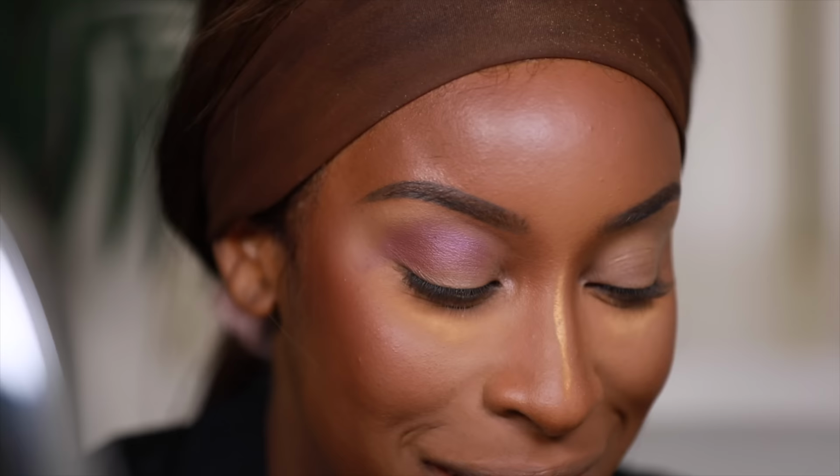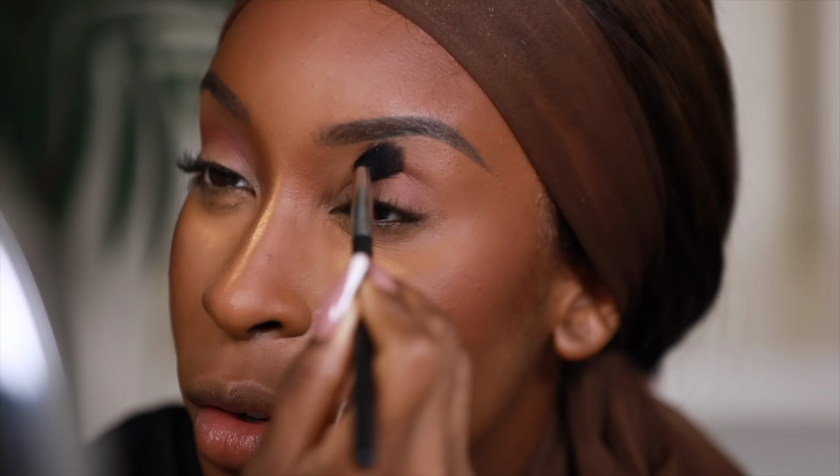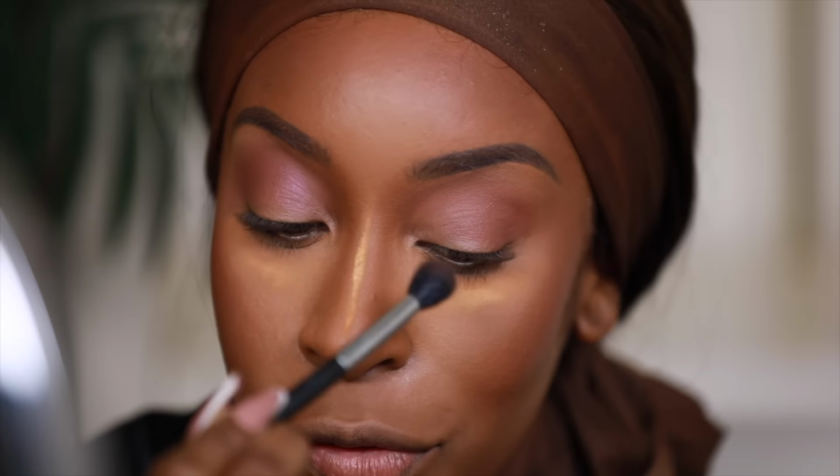I accidentally dropped my brush into Shookington, so that's where the purple's coming in. Ignore that. I'm just gonna conceal over a little bit, block it out, block out the negativity, and then do it again. This is just our crease color, guys, so she don't gotta be perfect. The bigger those circles are, the more blended this is going to look and the more flawless this is gonna look. And also start off small.